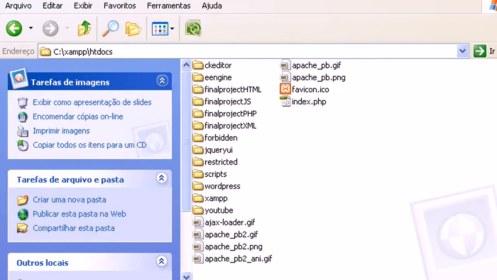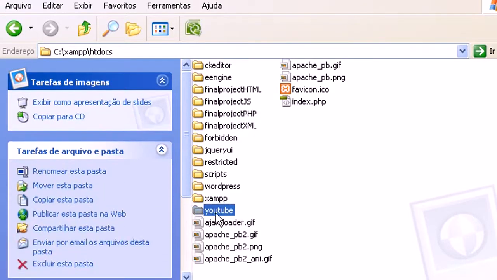Hello guys, welcome to another jQuery video tutorial, and this video will learn how to use the draggable functionality of jQuery UI. Before you start doing anything else, I want you to create a directory called YouTube, and inside it put your jQuery UI that we downloaded from the web page of jQueryui.com.